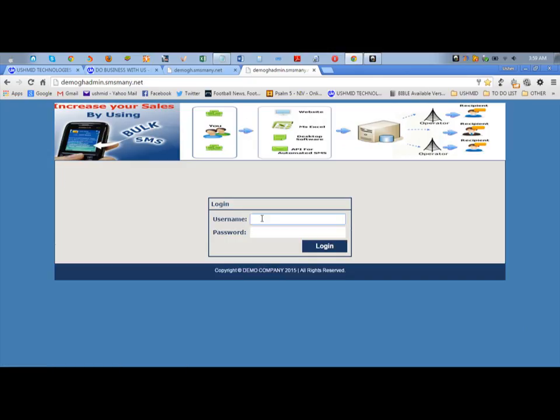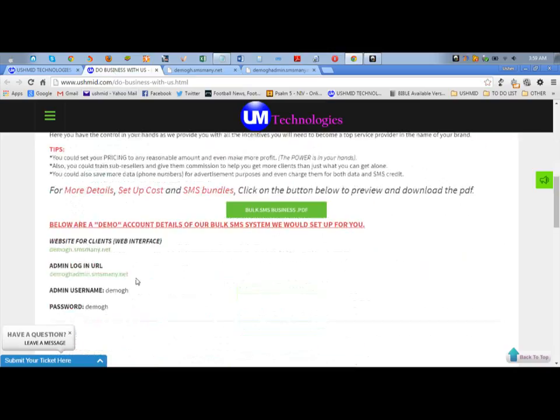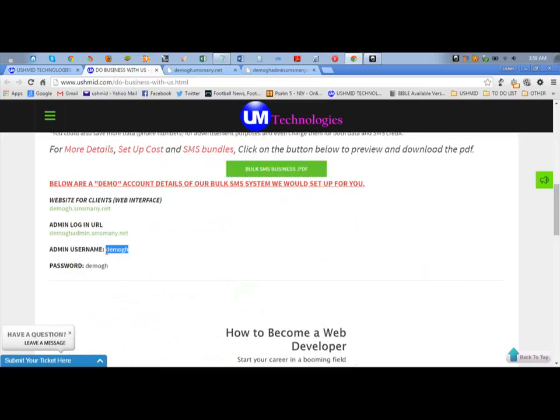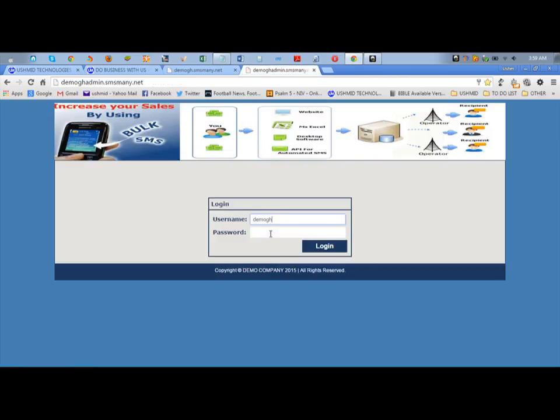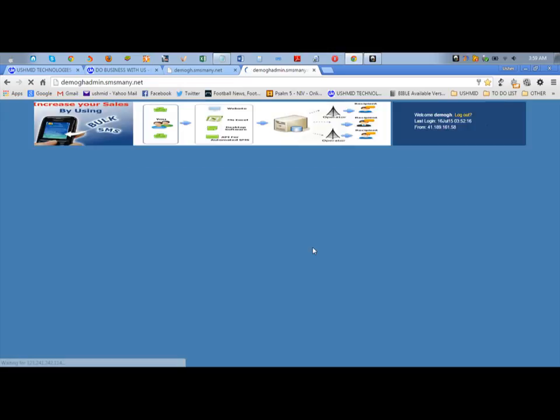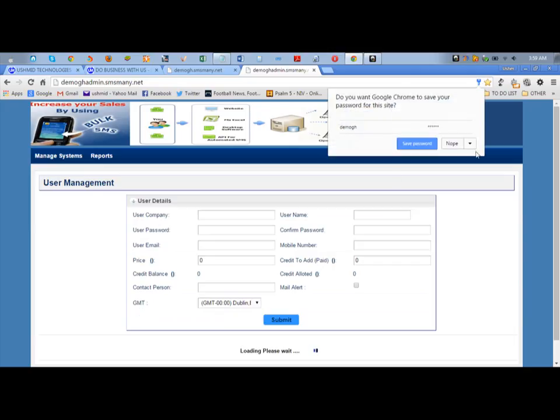The timeout has been reached. By default we have set a timer for security reasons. In case you leave your computer idle and you are gone while already logged into your account, the system will automatically log you out so that you can log back in again, if you really are the user of the dashboard. So let me quickly get the credentials again and log back in. Alright, we are back in now.